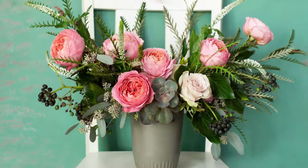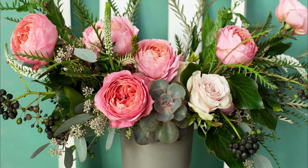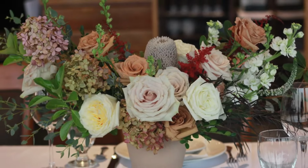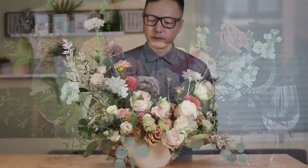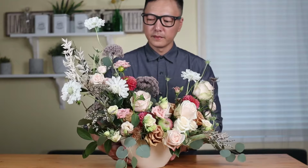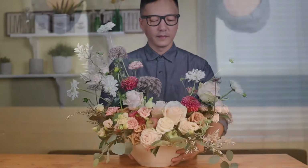Let's do something perfect for weddings. The garden style arrangement is extremely popular these past few years. Let me show you step by step how to do this style. Not only for weddings, you can use it for any occasion in your shop, because this style is pretty.